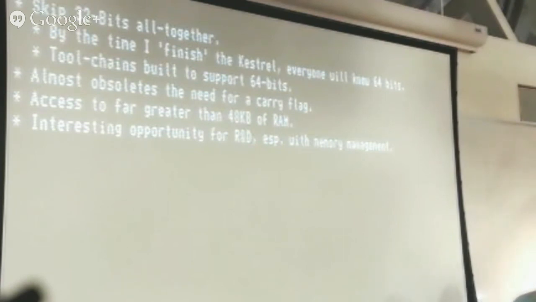And the other thing is there's an interesting problem with 64-bit processors, and that is how in the world do you manage your address space? It is so big that even multi-level page tables become gargantuan in size and become a monster to deal with. But yet you don't want to go back to segmentation because segmentation has its share of problems as well. So there's a lot of room for research and development in this, and I think I'd like to explore that science a little bit. So why not? Just go ahead and do 64 bits.